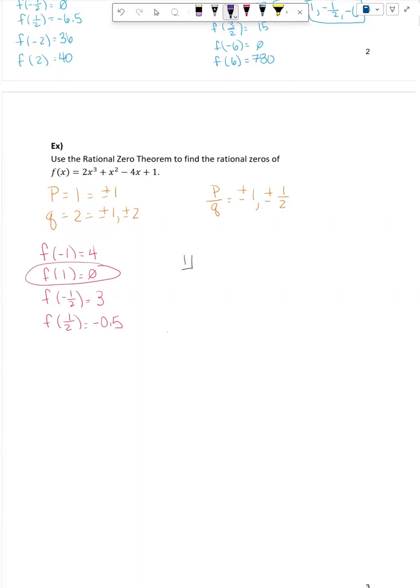So this is what's going to go in our box, okay? And now we get our coefficients, which are going to be 2, 1, -4, and 1. Again, we drop this one like he's hot. Multiply here and add here. So 1 times 2 gives us 2. 2 plus 1 is 3. This one's multiplied down here. So 1 times 3 gives us 3. -4 plus 3 gives us -1. 1 times -1 is -1. This is our remainder, which is 0.